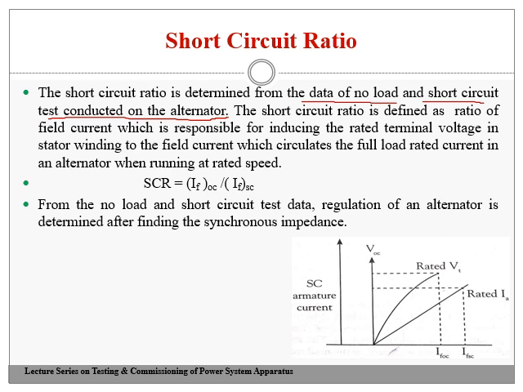The short circuit ratio is defined as the ratio of a field current. The SCR, the short circuit ratio, is a numerical value. It is a ratio of two field currents. Now we'll see what those field currents are. Therefore, the short circuit ratio is defined as the ratio of the field current which is responsible for inducing the rated terminal voltage in the stator winding.